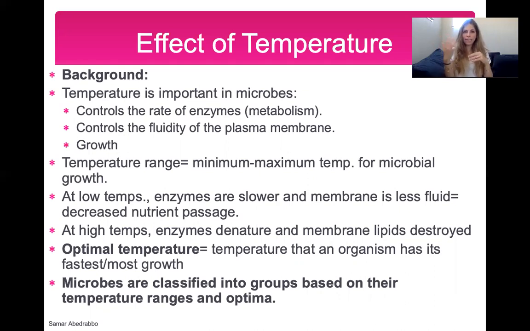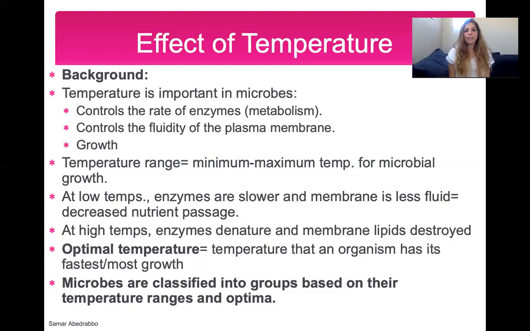So if we were to take bacteria and streak it on different agar plates and stick those agar plates at different temperatures, we would see a range of temperatures that the bacteria grow at. On some plates, it won't grow at all, but we'll see that at one temperature that plate would be filled with bacteria, meaning that the bacteria really like that temperature. So that's called the optimal temperature, where we see the fastest and most growth of that organism.